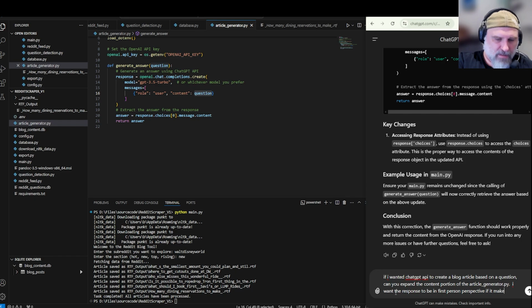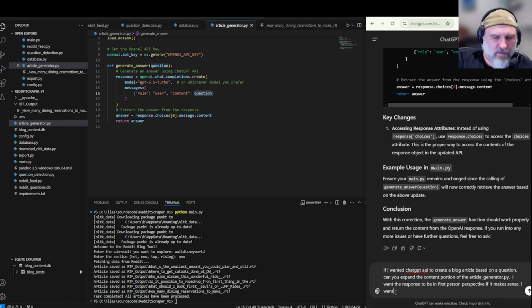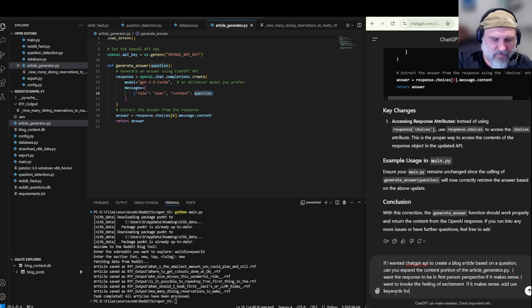If it makes sense, want to invoke the feeling of excitement. What else? What's a good blog? Useful keywords for SEO include placeholders for images where it makes sense.